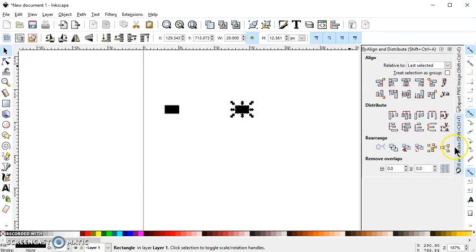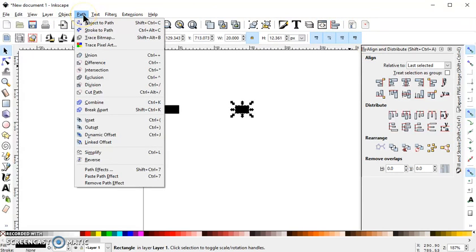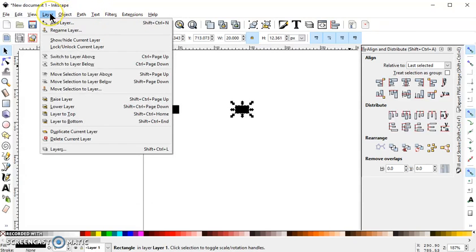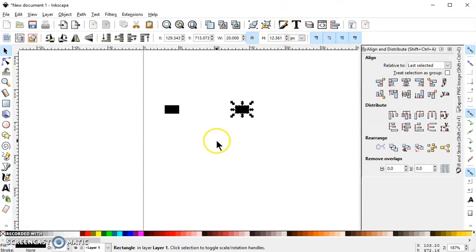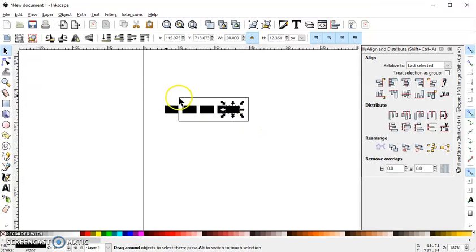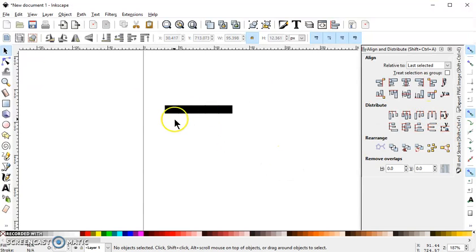But if yours is not hidden over here on the side, then you'll need to click this or go to, where is it? Here it is, align and distribute under object. Okay, I use these, you guys know that. So then I'm gonna select all of these and I'm going to distribute them, the gaps even, horizontally. Okay. And that's too far apart because she had all of them touching. So I'll move this one in and I'll try it again. I know there's probably an easier way to do this, but that's just the way I do it. Okay. So now they're all touching.